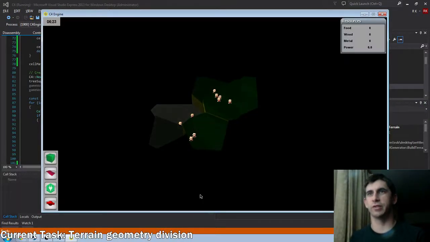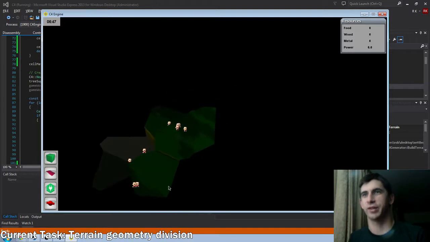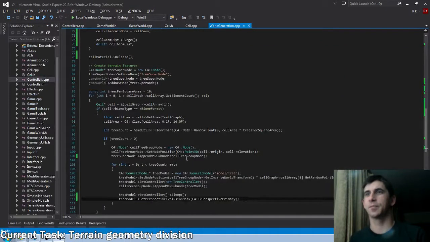Yeah, okay, no more trees. Fantastic. And you can see they have shadows, right? Some of these, here are the shadows. They exist.